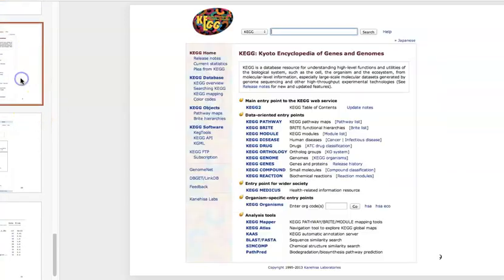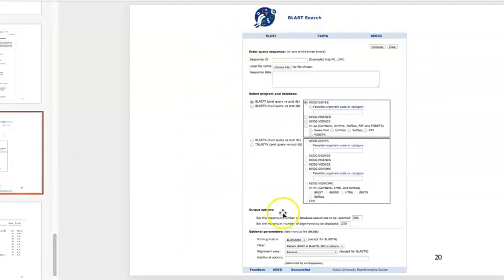And another database that you can use is KEGG as well, and that's one that I primarily use more so than BLAST. KEGG is a little bit more specialized and has a little bit better, in my opinion, user interface. But you can still do a BLAST, so you can still start with a BLAST. So if I click this BLAST right here, not the FASTA, but BLAST, it'll take me to a BLAST search window, and then I can input my sequence here in this dialog box.